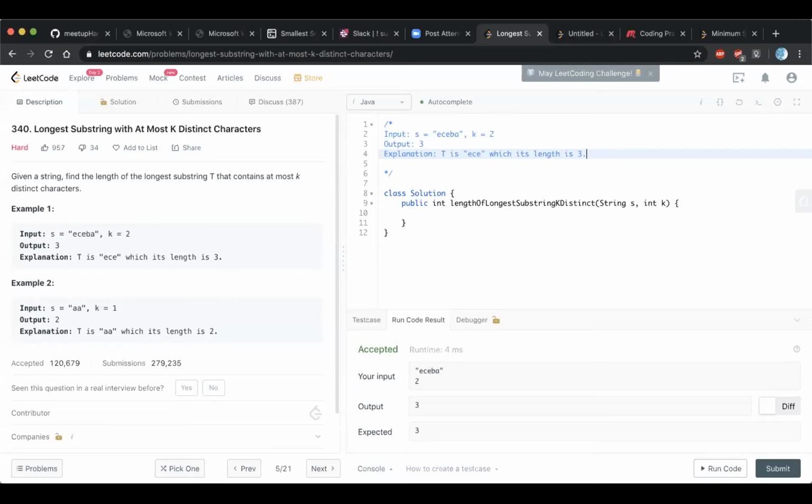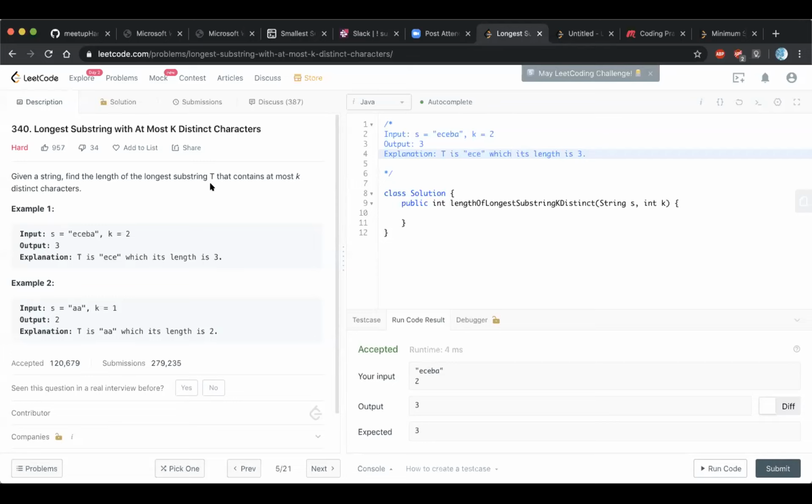And then the reason I'm using a hash map instead of a hash set is because if you look at, say, the first example, the substring is ECE. I'm not keeping track of the positions. I'm keeping track of the counts. So when I reduce the window size, I reduce the count in the hash map, because there could be multiple. In that first example, the answer is ECE. So if I were to shrink the window by 1, I would reduce the count of E by 1. Yeah. That makes sense.